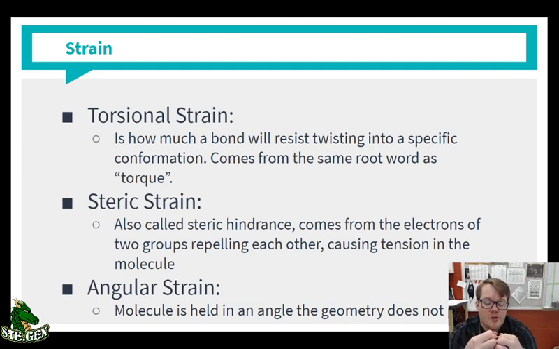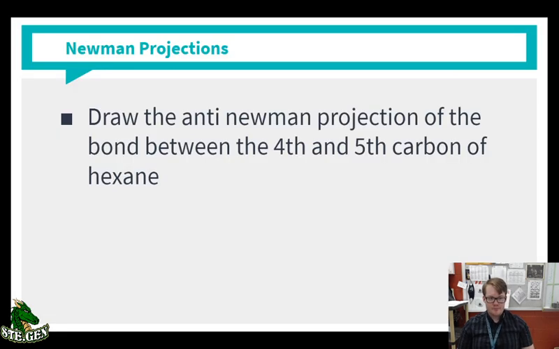And if I break this piece right here, that is the angle that it wants to hold. It wants to be in a straight line. It wants to be at 180 degrees away from each other. But by putting it in this position, I'm forcing it to be in a position it does not want to be in. So this would be angular strain. You are making the molecule bend to an angle it does not want. So those are the 3 types. It's either twisted in a way it doesn't want to be, it's getting too close to something, or it's at an angle it doesn't want to be.